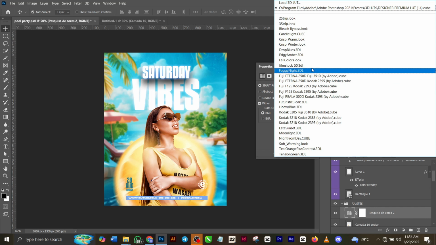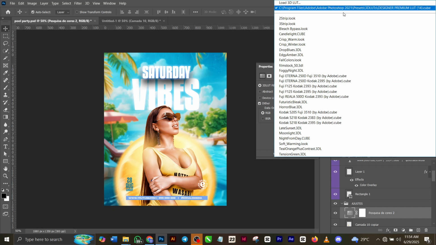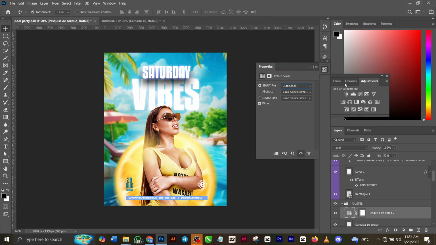This is the cube also, but you can even add 3 stripes to it. 3 stripes will make it much deeper, something like this. This is the 3 stripes adjustment layer, my favorite actually. So you can use this for your projects, for your designs and everything, to make your design go well. If you have projects, you can just download, modify, and edit.